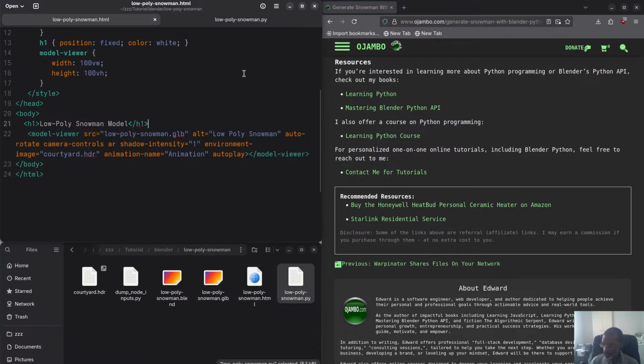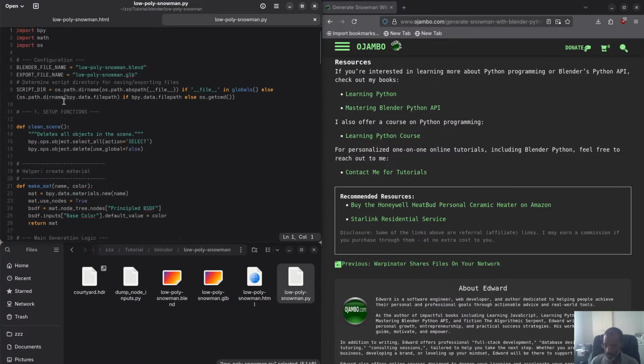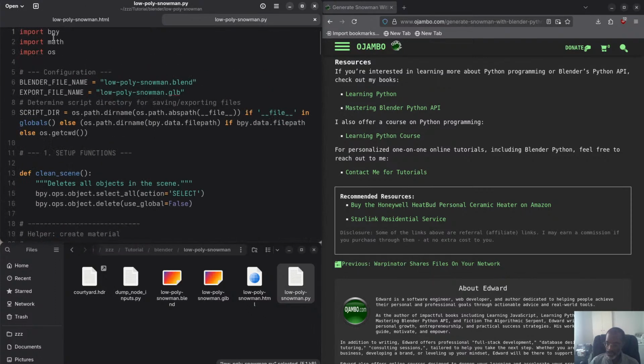So now I was gonna drop to the command line, but let's take a look at the Python file here. I'm gonna zoom in a little bit. So we import the Blender Python module. We import math. I'll explain why we need math later. That's usually for converting to radians, because I want to say 90 degrees and convert it automatically to radians.